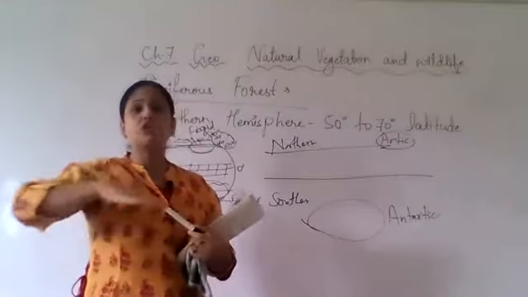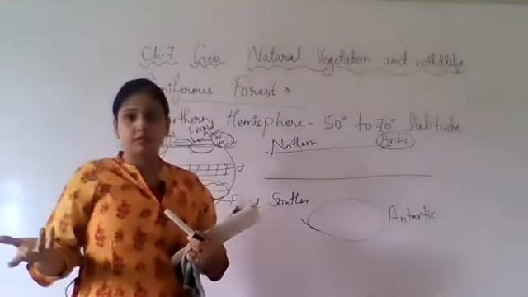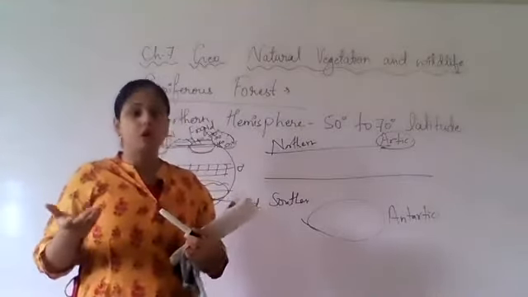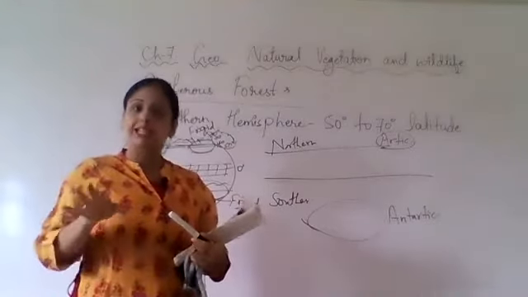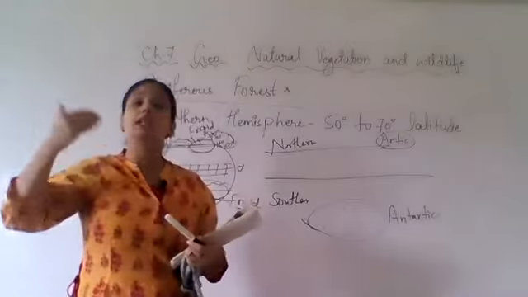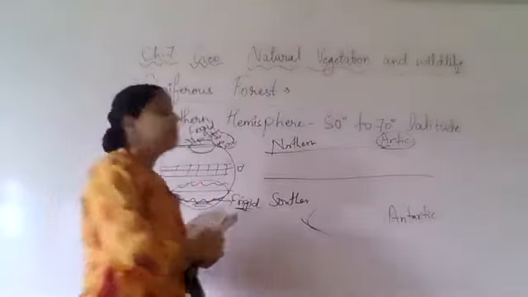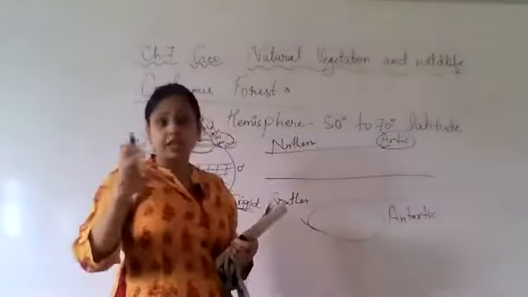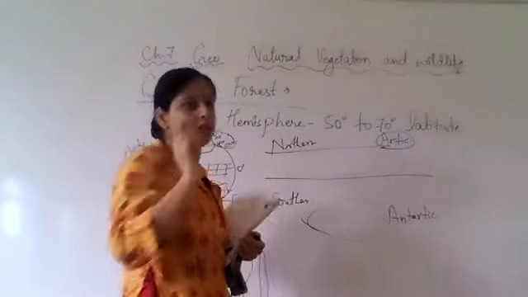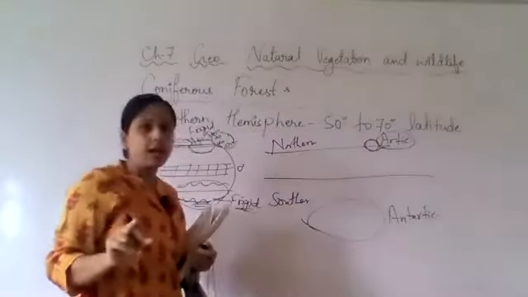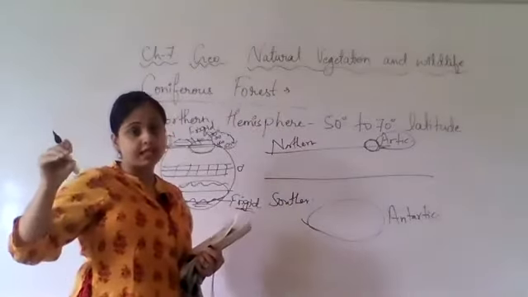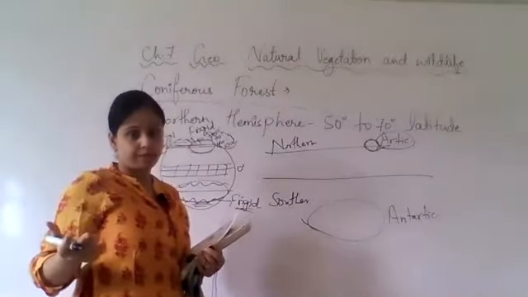That area is mostly covered with ocean. And forests cannot grow in ocean. Can they grow in the ocean? No. So that is why they grow in the northern hemisphere, because the cold climate which they need is found near the Arctic circle, and that area is having land mass.